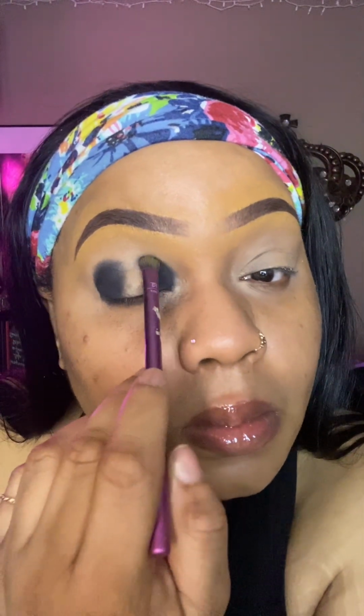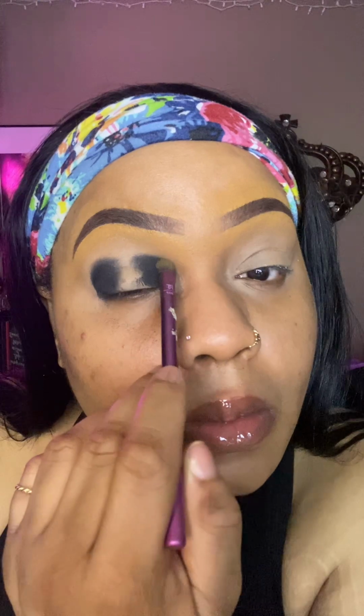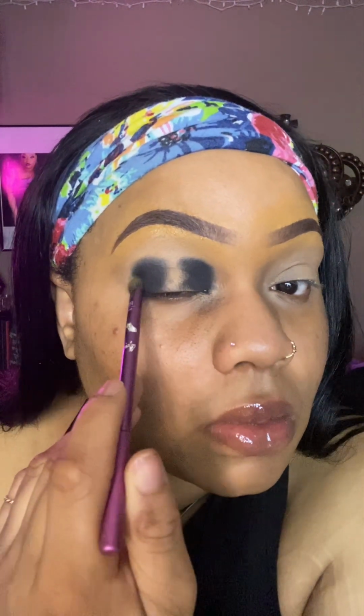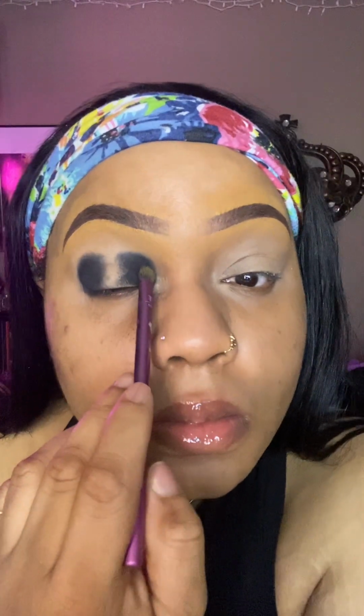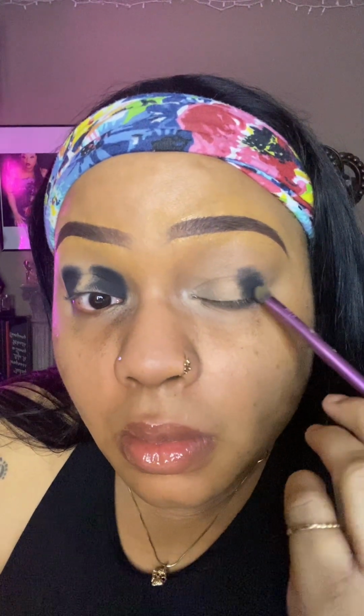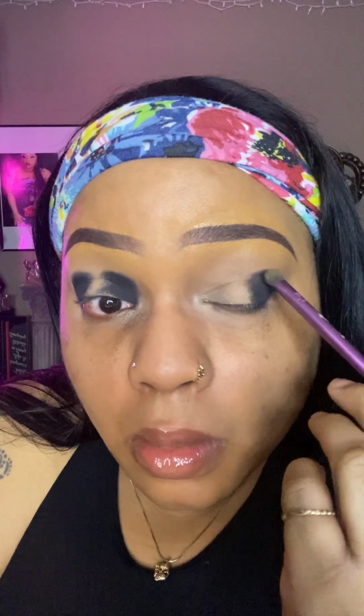Okay, but this look is kind of simple, but it's simpler than you think. It's easier than you think. So for the halo eyes, you're basically just starting off with two colors on each side of your eye. So you see, I have that black on the outside of my eye and on the inside of my eye, and I am just making sure that that pigment is picking up as much as I need it to pick up. You see what I'm saying?